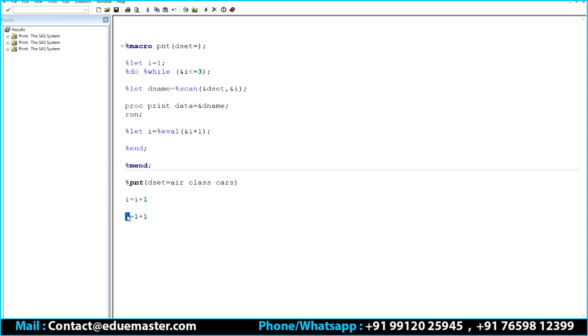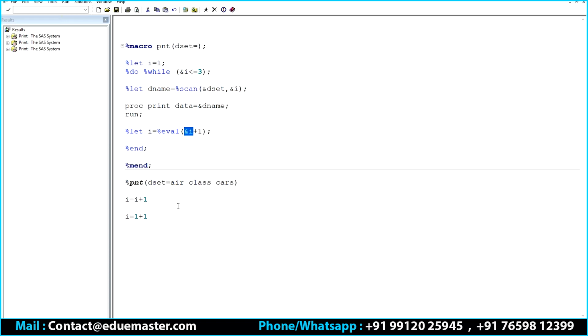Which means this I value is new, as in you are creating a new variable with the same name. So it is %let, and here I value is nothing but the already created I variable value. So &I. Clear? Yes, clear. Thank you.